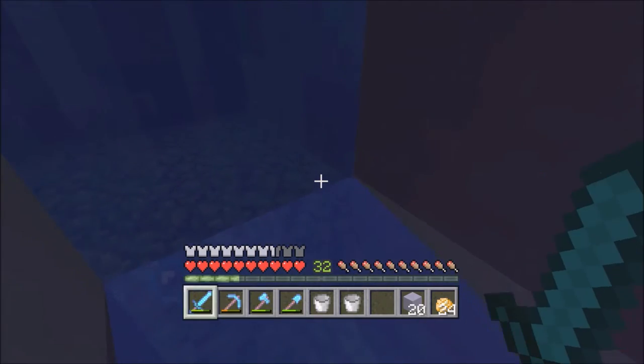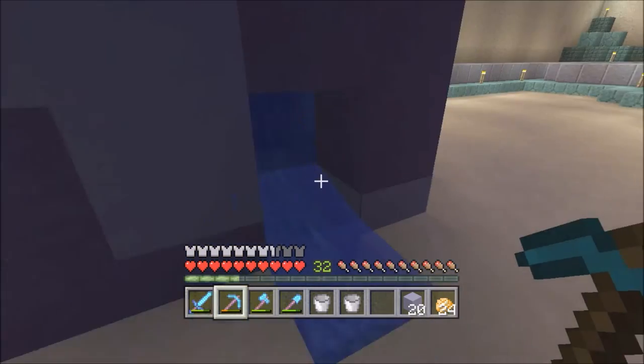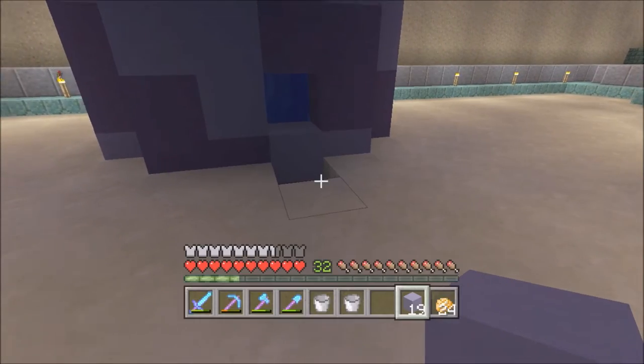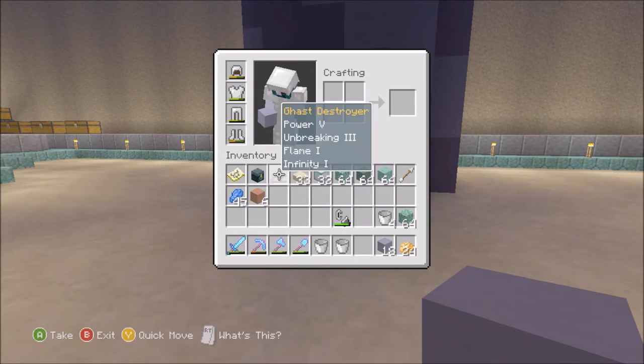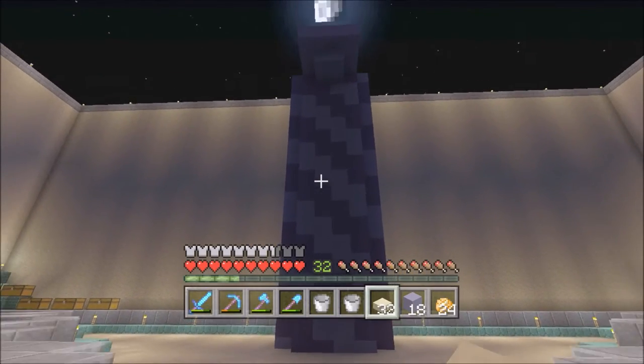But let's break these two blocks right here just so we can get out of here. Oh, there's a slab. That's why we can't get out. Let's get out of here and then put that block back. Actually, was that the right block? Yeah, it was. I think they were both like that. And then we'll put on the slab right here. So, yeah, that is our little bit of a tower, and it looks pretty cool.